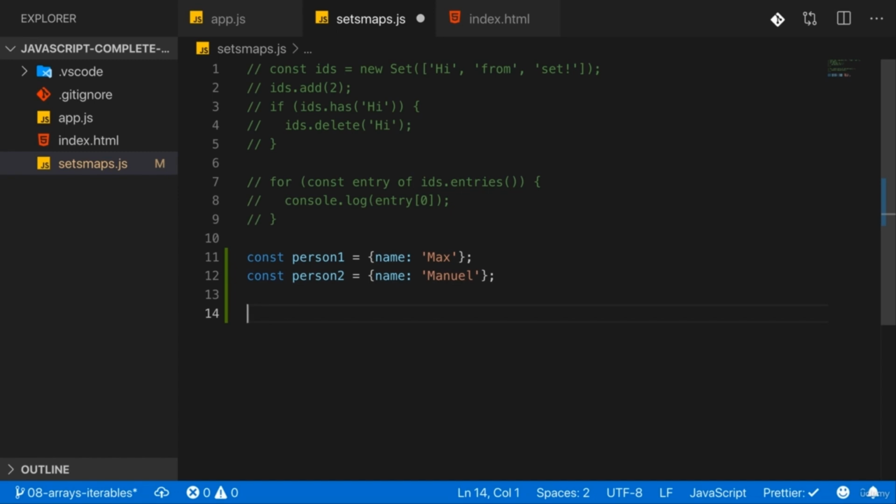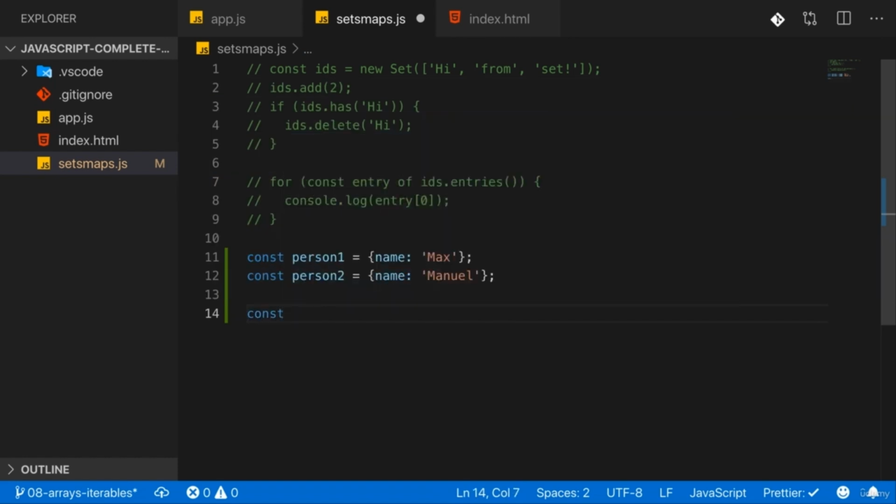Now a use case where you could use a map is that you want to attach some extra information to each person here, but you don't really want to merge it into this object because you use this object in multiple places of the application, maybe you even copy it, and you don't want to bloat it with this extra information, and you also want to make sure that in other parts of the app where you work with this object, you have a lean object to work with without too many properties where you have to guess which one you need. Instead, some extra information which you might need in another part of your application could be managed in such a map.